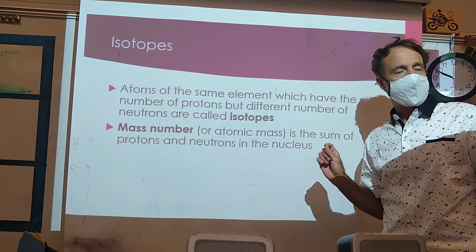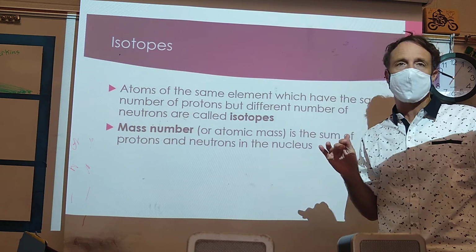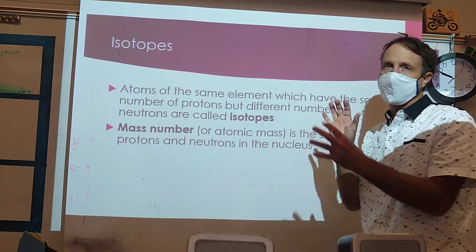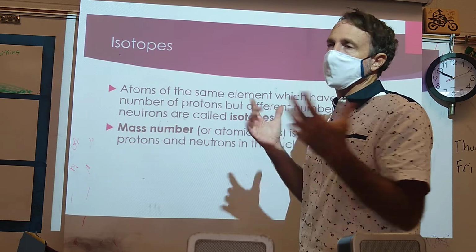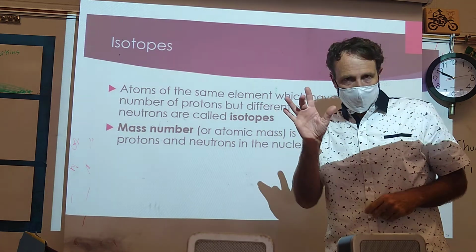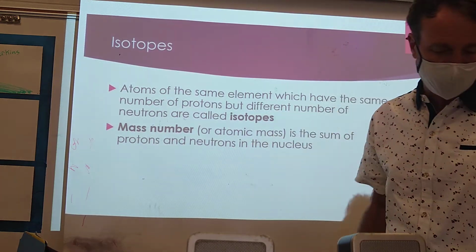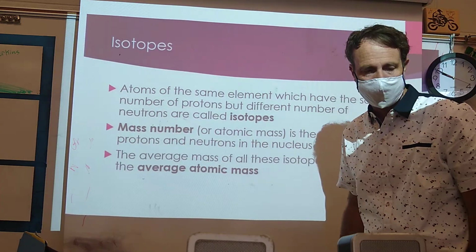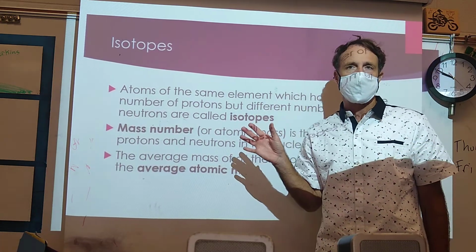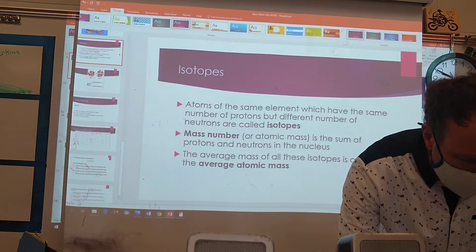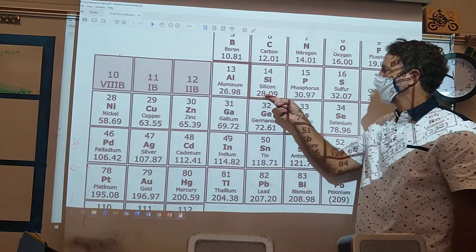Now usually, the difference of 1 neutron doesn't make much of a difference in an atom, unless it's a very, very small atom. Having or missing 1 neutron doesn't change much about an atom, usually. It can. All right? So this is why when you see the periodic table and you look at the masses of all the atoms, they're this rounded off number.